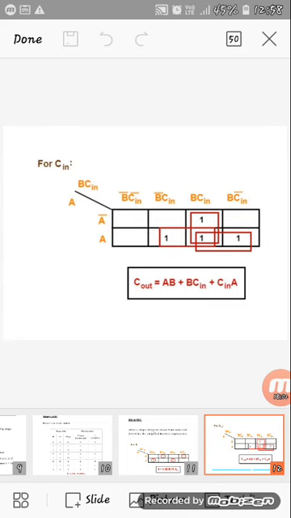Similarly, we have the third part. So this is the complete Boolean expressions shown here for both the sum as well as the carry.